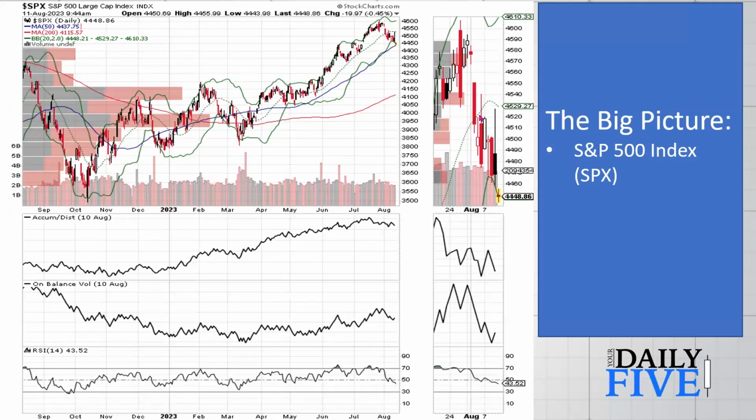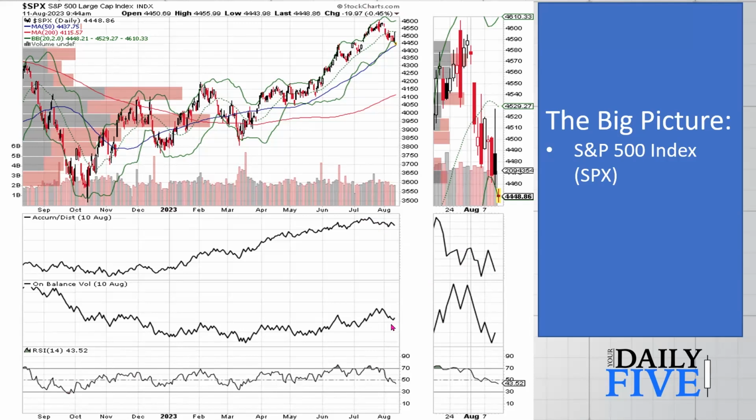As with the advanced decline line, what we just saw is that the S&P 500 is below its 20-day moving average. That's a short-term negative. But before that happened, what we saw was that accumulation distribution rolled over. So somewhere up here, the short sellers started to come into the market. And you can see that point right here where you had this huge intraday candlestick reversal. Okay, so at this point, short sellers are active in the market.